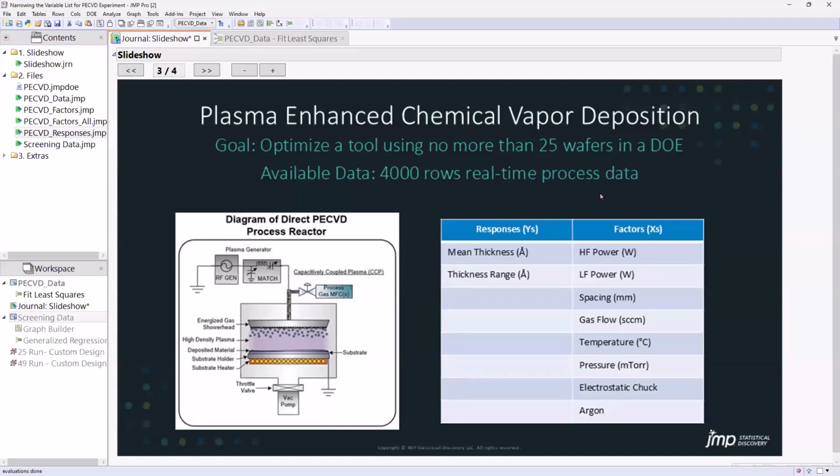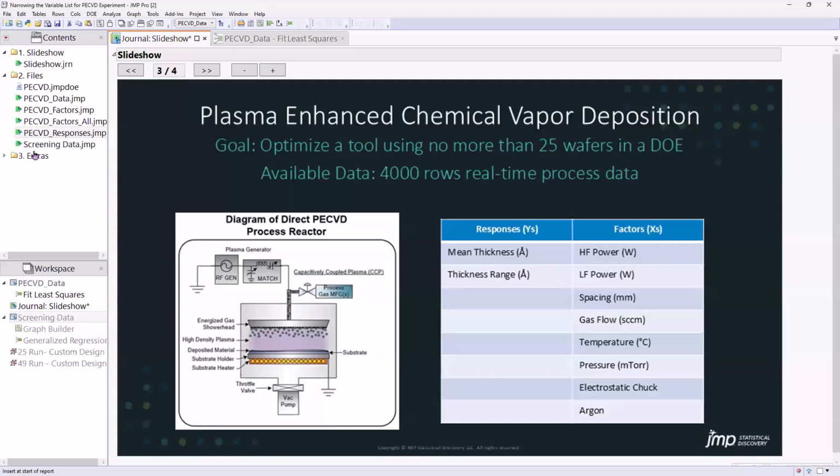There are many, many variables available to control a vapor deposition tool in semiconductor. Our process engineer, based on experience and history, knows that there are a few real strong candidates that we should really strongly consider as we're beginning this process of building an experiment to gather the data and optimize the process. And we're going to focus in on 8. And we're not completely sure that these 8 are all active, or how they might interact, or whether any of these might have a curvilinear contribution to the deposition thickness or the uniformity.